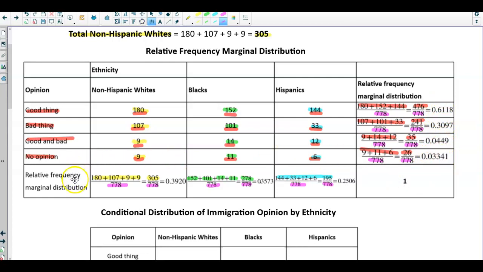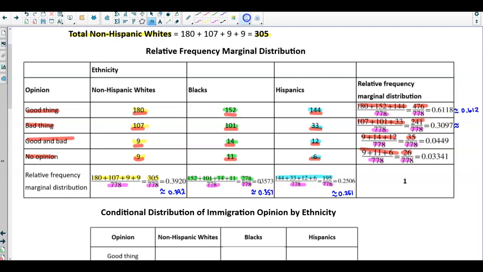And likewise, when we add the total here, we're going to get a value of 1. Okay, now before we do that, we're supposed to round our values here at the bottom to 3 decimal places. So we're going to round this to 3 decimal places, which is 0.392. We're going to round this one to 3 decimal places, which is 0.357. And we're going to round this one to 3 decimal places, which is 0.251. And then we're going to round this one to 3 decimal places, which is 0.612.